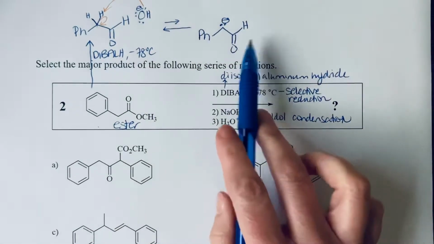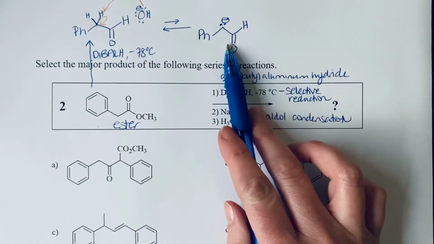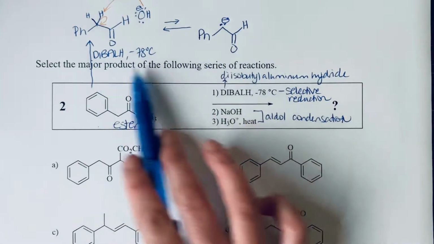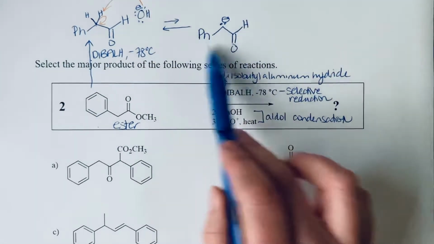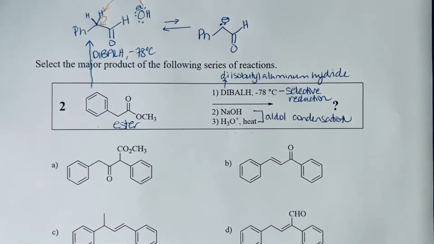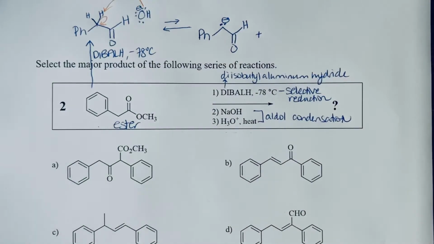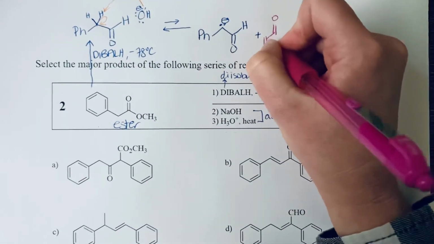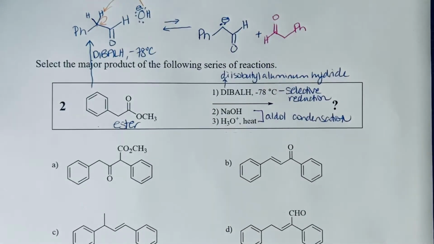Okay, so we form a small amount of it, and what's going to happen is it's going to react. And once it reacts, then it's no longer in the equilibrium, so the equilibrium will shift and form a little bit more. And then that reacts, and the equilibrium shifts again, and that's kind of how this reaction proceeds. So I want this to add to another equivalent of the aldehyde. That's what's going on in your aldol condensation. So I'm going to go ahead and draw another equivalent of the aldehyde here. I'm going to draw it in a different color so we can keep track of the two equivalents that are coming together here in this reaction.